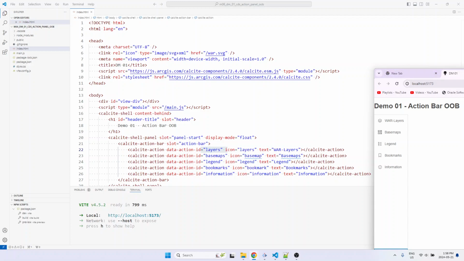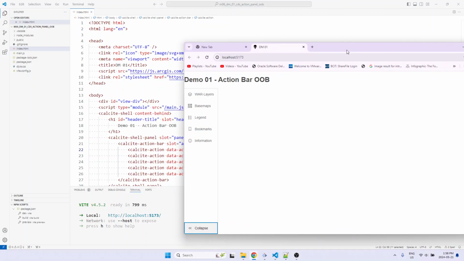So we do have a little bit of functionality in terms of the menu can resize itself, or this action bar can resize itself. It's over on the left-hand side, so this concept of panel start in that, and it resizes itself. So there's a bunch of stuff going on there, and it's finding the icons, which is great. And so just by using the Calcite web components, we start to get some gains, as they say, already. And again, this header goes all the way, it's on the top, all the way from the left, all the way to the right.